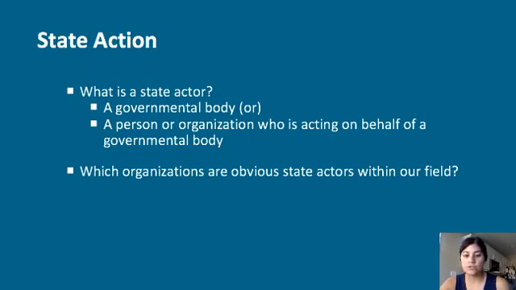So constitutional laws are only needed to be upheld by state actors or governmental actors. Keep in mind that that doesn't mean that private organizations can just do whatever they want and make up their own rules, but there are other laws in place to protect citizens that work for or are involved with private entities. So keep in mind that, yes, in the context of our discussions of constitutional law, in order to file a lawsuit, there has to be state action.